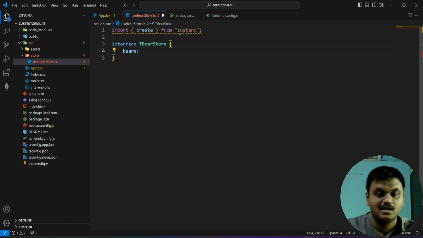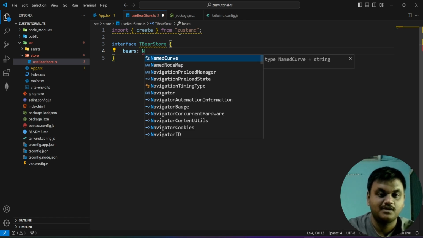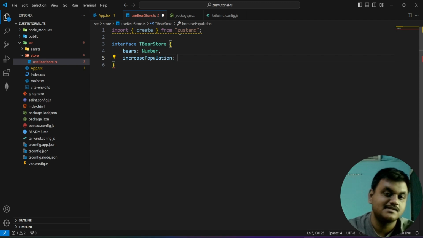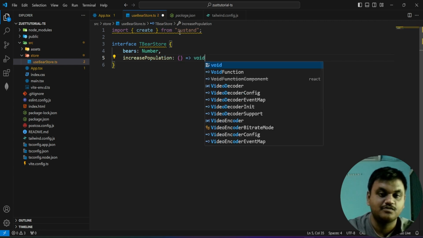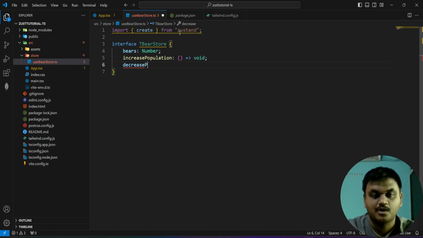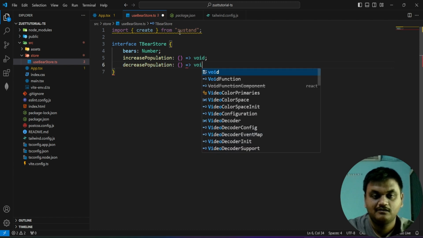Actually this is the interface. Here we are going to mention the types only: bears is a number. The next one is increasePopulation, which means a function to increase the bear count, a function with no arguments that only returns void. Then decreasePopulation, which decreases the bear count, returns void.